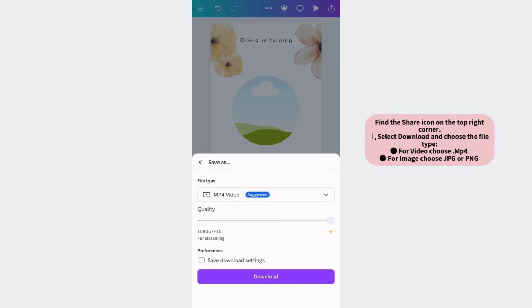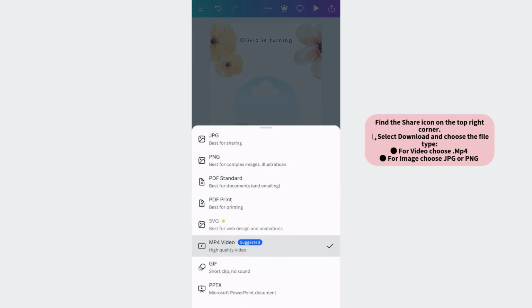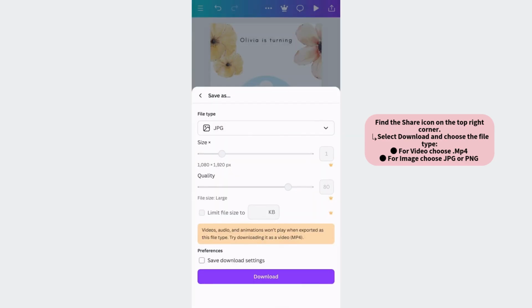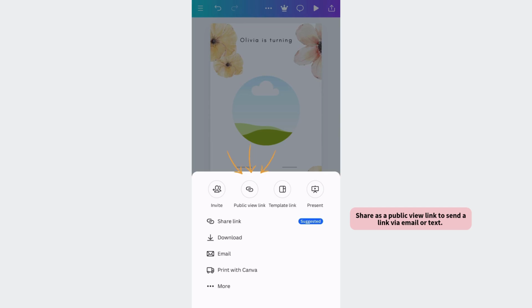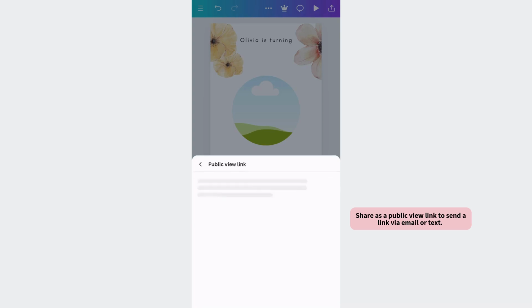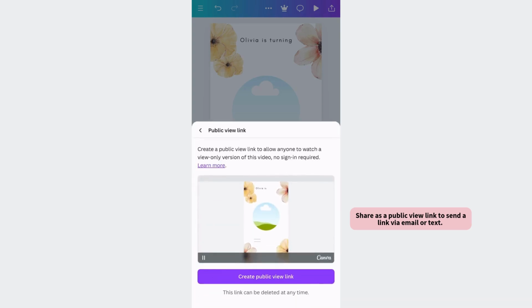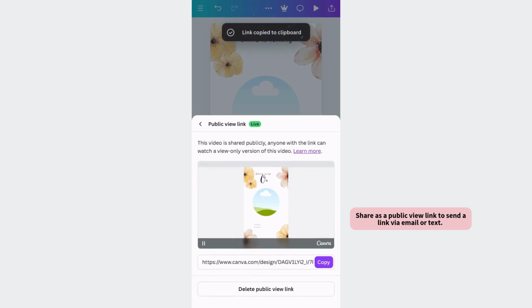You can download your video as an MP4 file or select JPEG or PNG to download as an image. Alternately, you can also share as a share link by clicking Public View Link. This will create a unique link that your viewers can see. Please note they may be required to download the Canva app in order to do so.